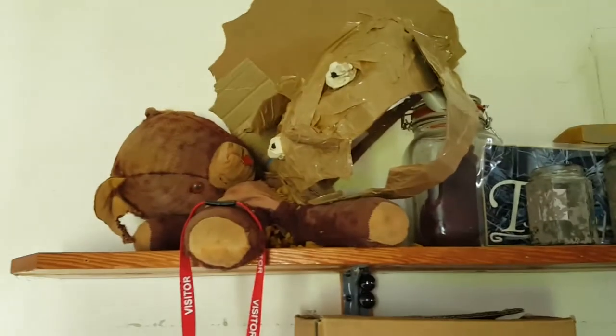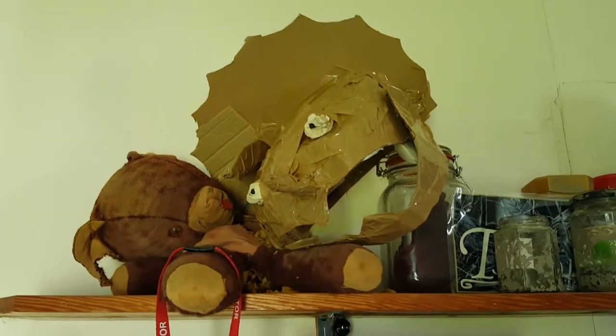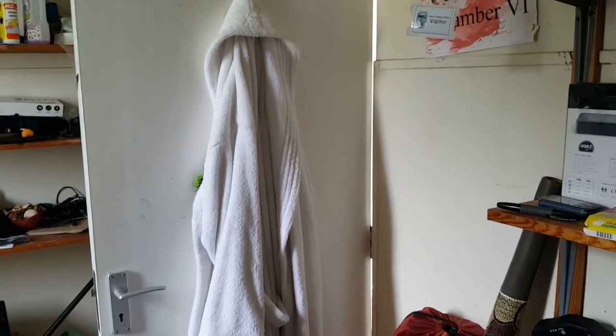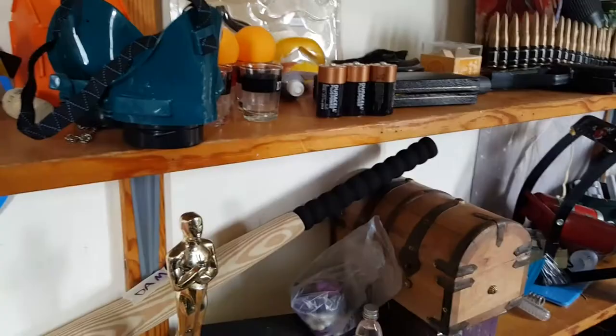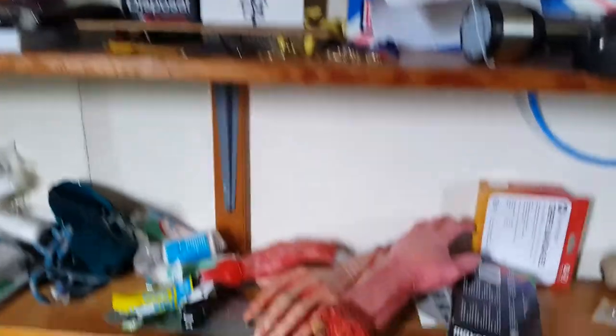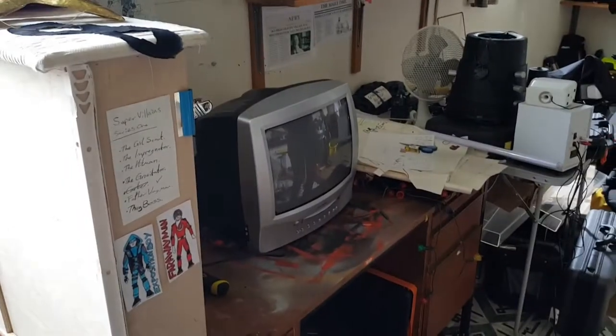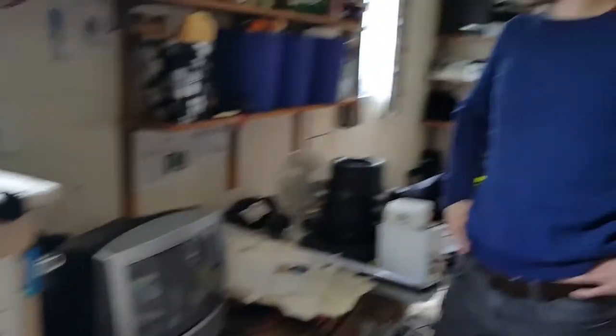Yeah, so up there we've got the teddy from Jaws of Hearts, a dinosaur head from James Button — one of his latest shots. Famous bathrobe from Jeebus Crisp right there — a man in a robe and four pathetic kids. Helmet from the WI short film that we did with Bryn — WI: We Are Family. You've got arms! And the baseball bat that took out Faraway Man in the prologue. We've also got costumes — you can't look in the costumes wardrobe because there are some spoilers. And this is our prop-making area, where a lot of the props get made for Faraway at the moment. You can't look too closely because there are some spoilers. So that was the props room.